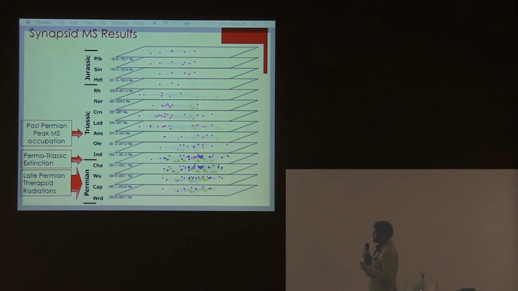And as you can see, the Therocephalians are pretty much on their way out. There are only two members here in our study, but we've got quite good coverage of them at this point. And the Anomodonts have managed to cover some disparity, but as you can see, it's a shadow of its former self. So as we keep going through, we see the extinction of the last Therocephalians, and we see the decline of our Dicynodonts. And also, Cynodonts seem to show sort of contraction and expansion of morphospace.